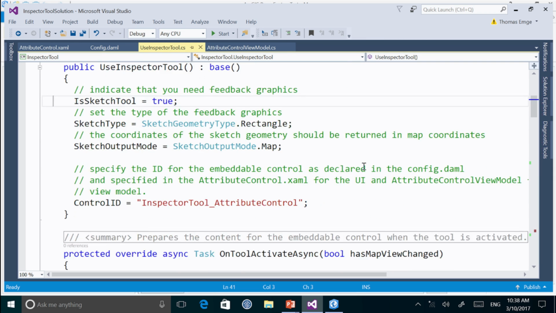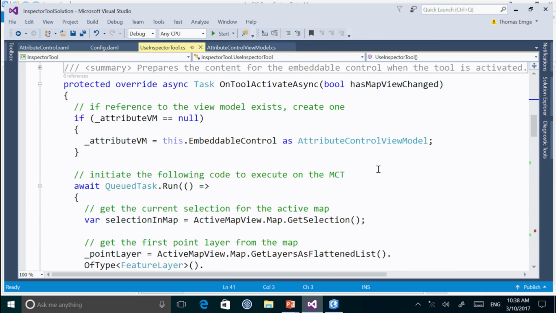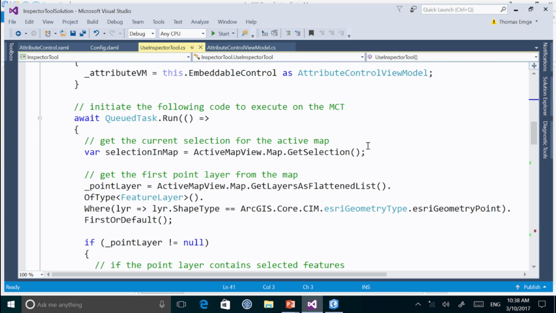In our tool, when it activates, we're saying, okay, to the embeddable control that we have added, let's cast it to our class, which in our case is called the attribute control view model. So this is then what I would be interacting with, and whatever is happening within the dockpane is being managed by this class.